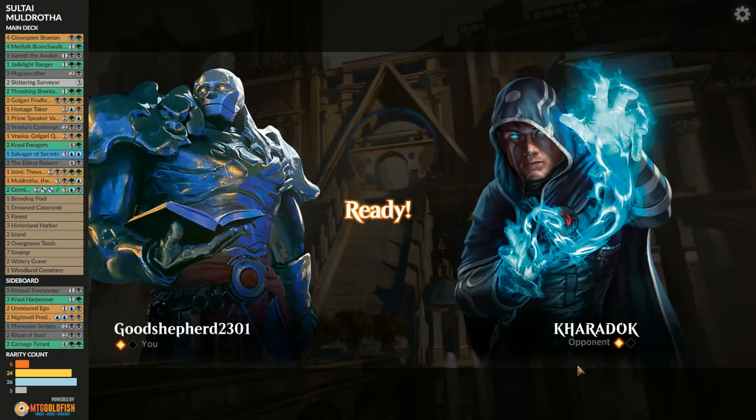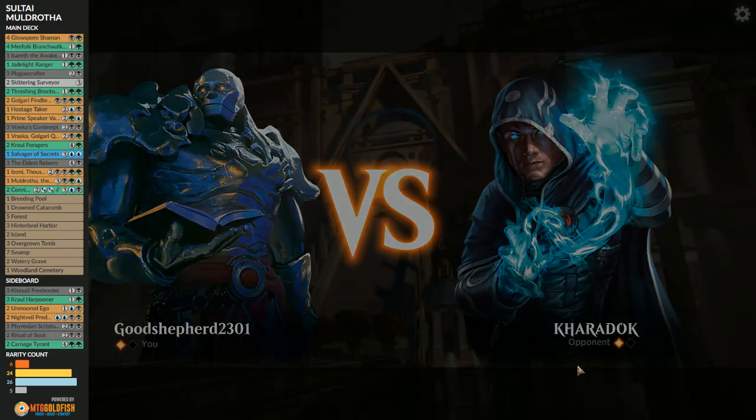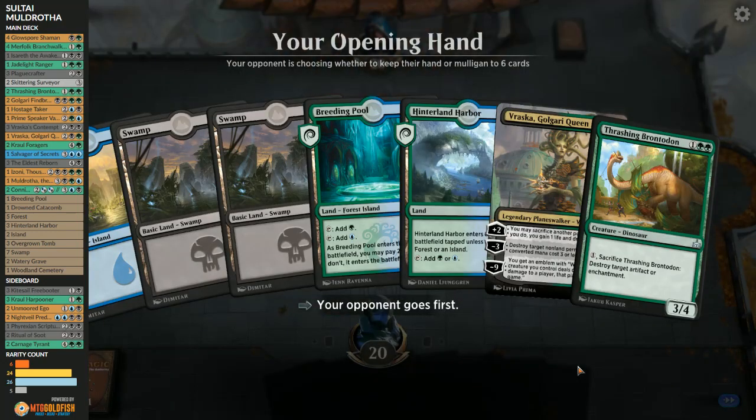Muldrotha and the one Panic card, they're more like there to really push it. They're not the keys to winning. They're just there to push it even further. That said, we have all our colors. We don't have a good start.